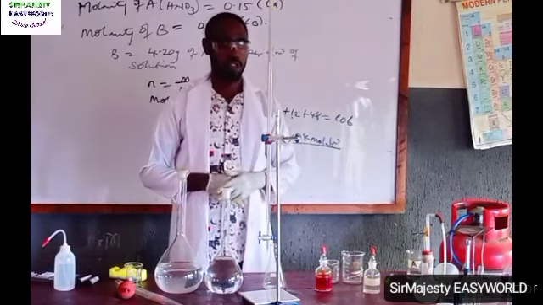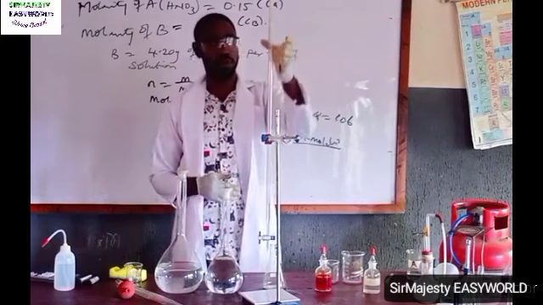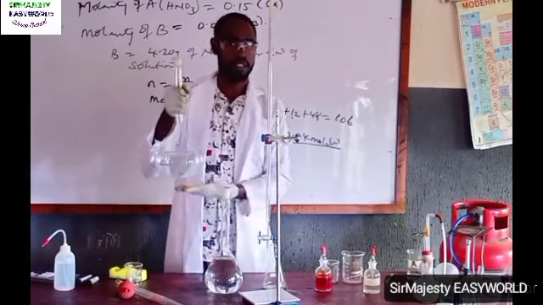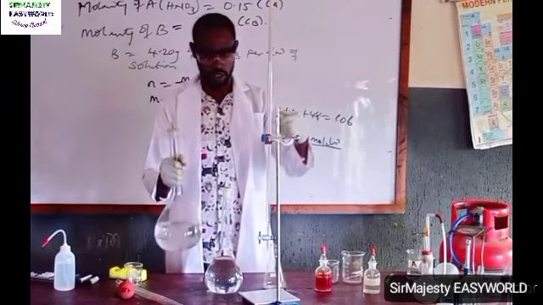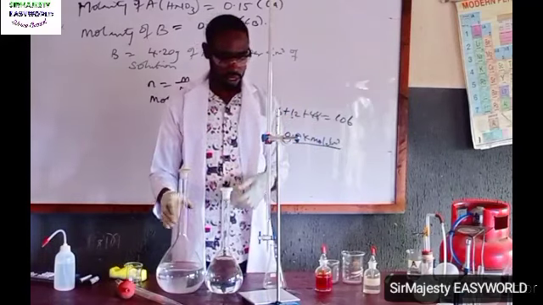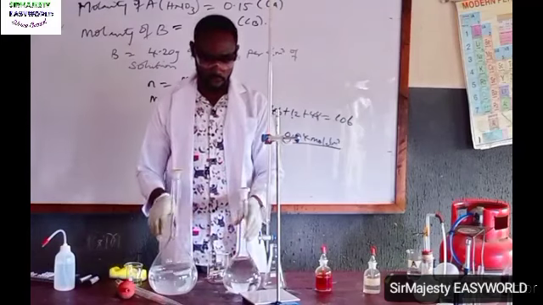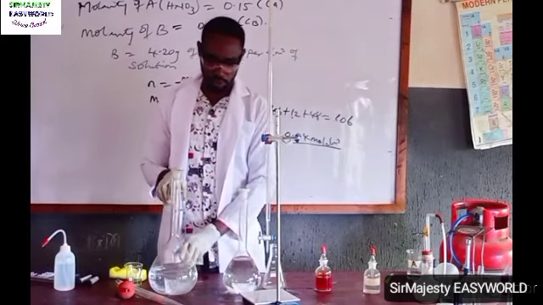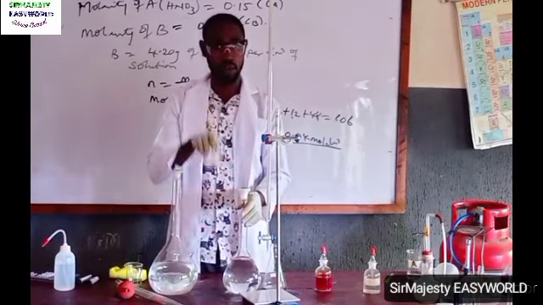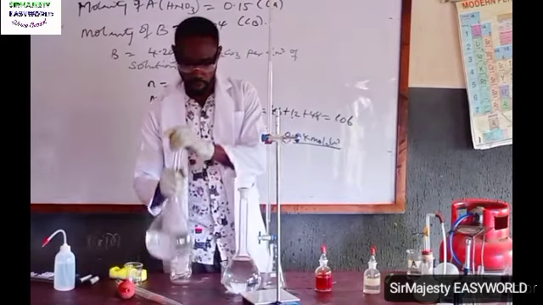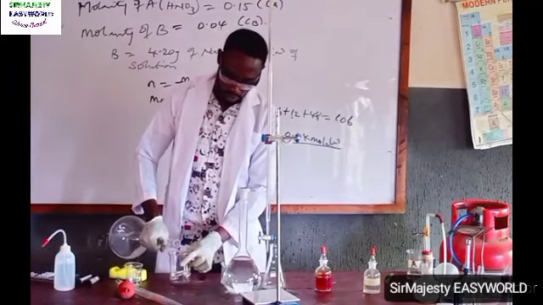First, the funnel is there. What you need to do is to wash the buret with the acid. That should be the first step to prevent contamination. And how do you need to wash it? I'm going to be using this to collect my A and B, this bigger volumetric flask. So beaker B will be here, the smaller beaker will be here. So I'm going to be tapping the samples off.